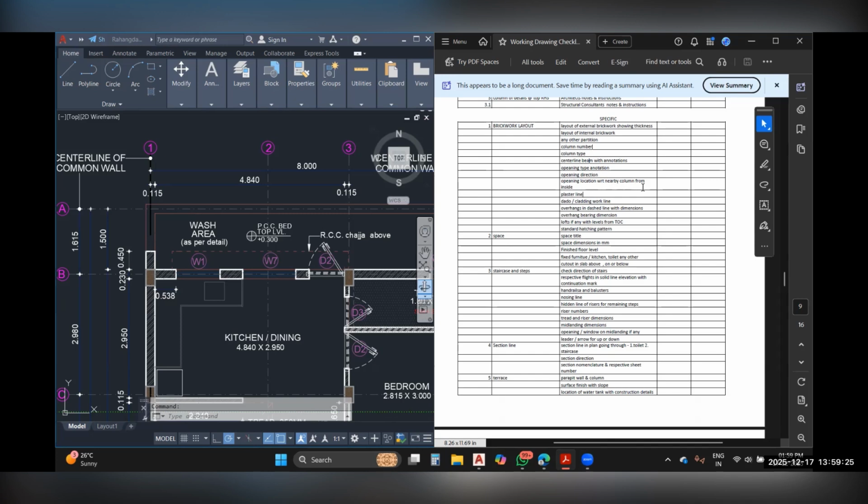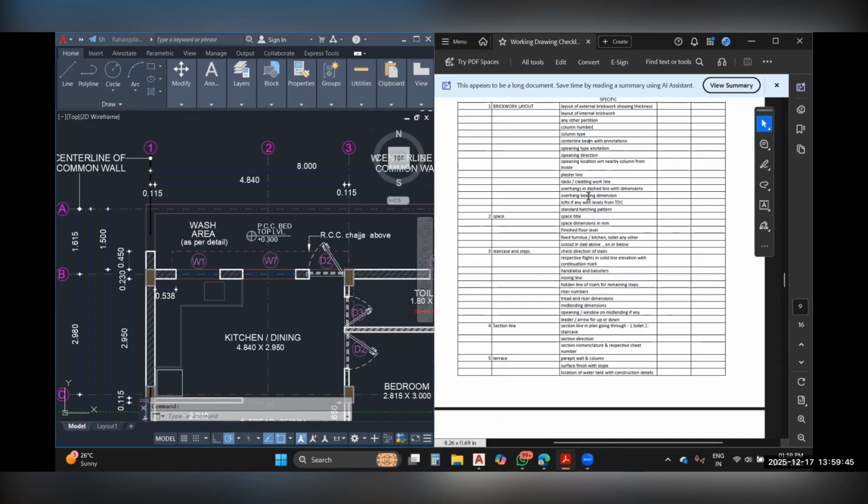Opening location with respect to nearby column. So for example, this W1 is 0.538 meters apart from this column. So specific location of opening has to be shown and mentioned with dimensions associated with the concrete elements nearby.